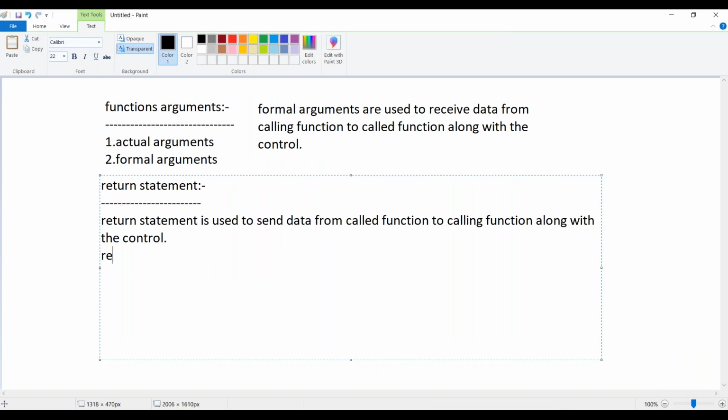So hence, the statement we can write is: the return statement can send only one value from the called function to the calling function.